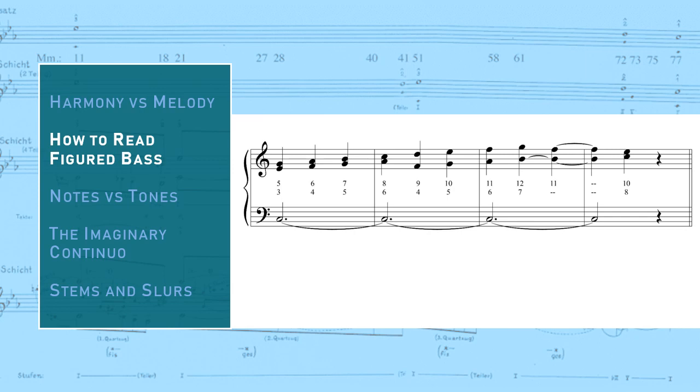This example demonstrates why figured bass is so useful in linear analysis. Figured bass is very good at showing the upper voice structure of a passage. Roman numerals, for instance, would not indicate specific voice leading connections between adjacent chords. Figured bass also has a deep connection with counterpoint, since these figures happen to be identical to the harmonic intervals we would have written if this were a three-voice species counterpoint exercise.